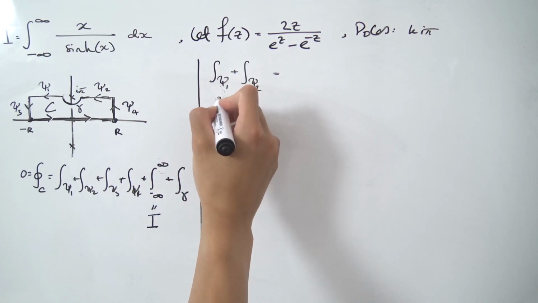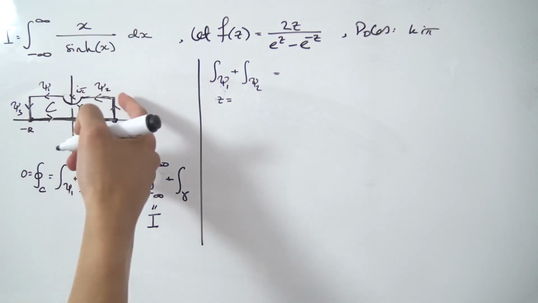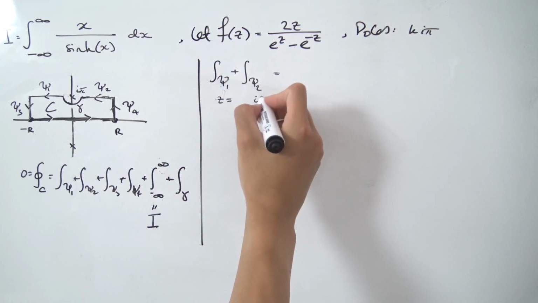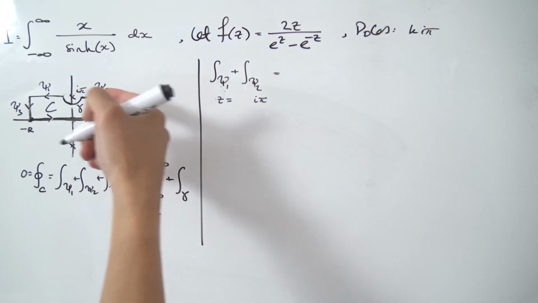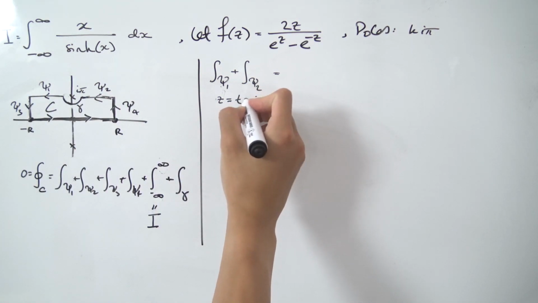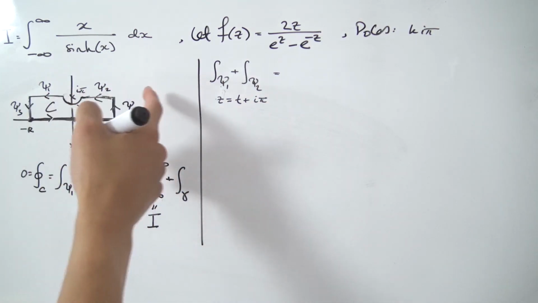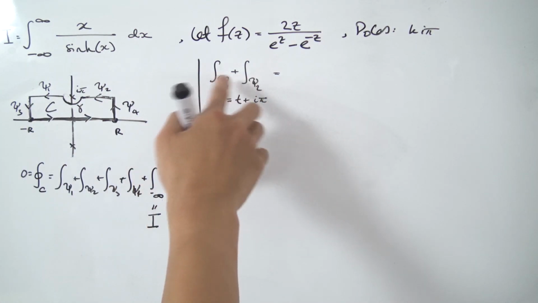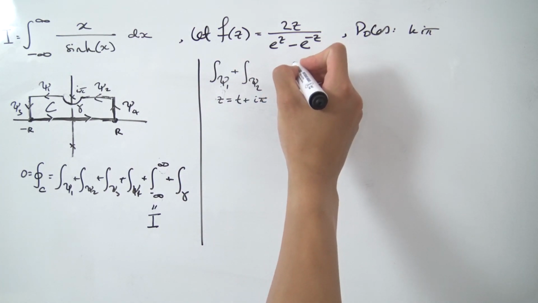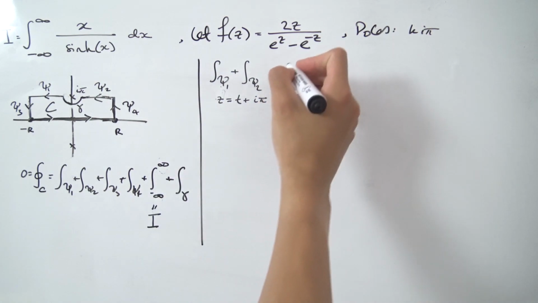So we're going to introduce the parameterization z equals, now what's happening on psi 1 and psi 2, our imaginary part is pi. So we're going to have i times pi, and then we're varying our real part, so we're going to have a parameter t in here, so t plus i pi, and we're going to have different domains for t depending on psi 1 and psi 2. Okay, so if we plug this in over here, and also dz is going to be equal to dt, of course, so let's plug this in.